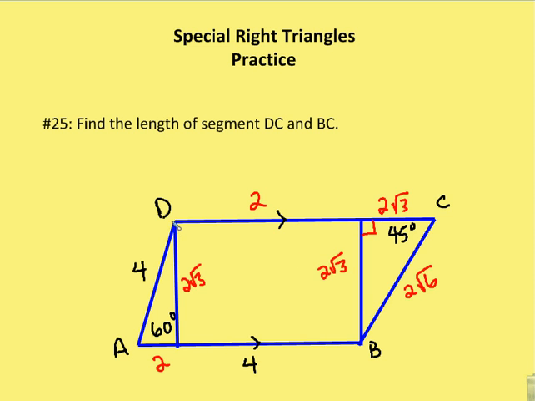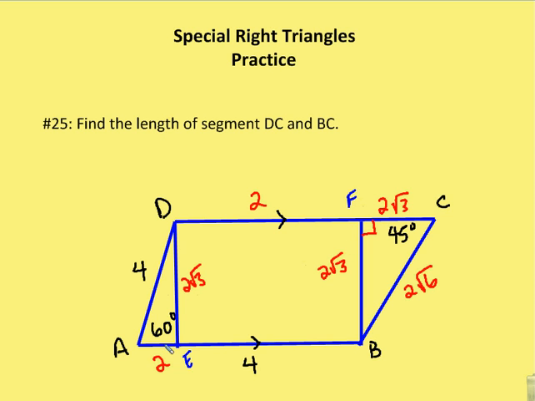All right, so what we want to do is draw two altitudes, one from D to AB and one from B to CD, and as we create these right angles, we're creating our special right triangles, a 30, 60, 90 triangle and a 45, 45, 90 triangle. So as we do that, we see that in this case we have the hypotenuse, this length here, which is the altitude, and then also the length here. Let's just identify these points. I'm going to call this E, and I'll call this point F.